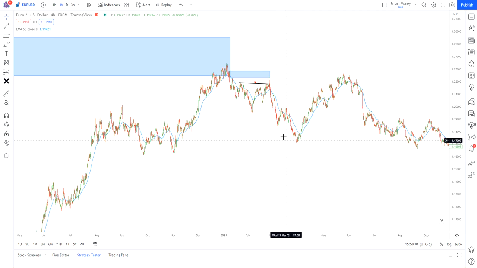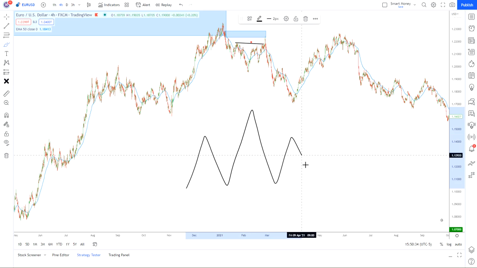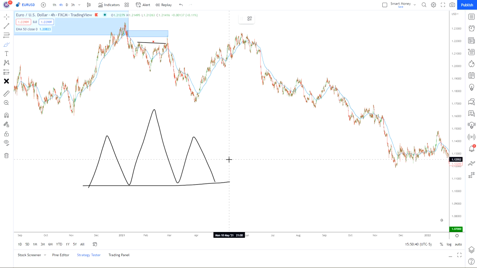Now, what we have to do first and foremost is do our top-down analysis, right? So the pattern that I'm showing you, although it can, in a sense, be applied to pretty much anything at any time, having that holistic understanding and all of the confluences of institutional trading make the pattern that I'm going to show you when it does form much more profitable and much more probable in that sense. Now, the pattern that I'm going to be talking about, like I said, is that head and shoulders fake out. So I'm sure you guys have seen the head and shoulders pattern. It can look like this, or it can look like this.